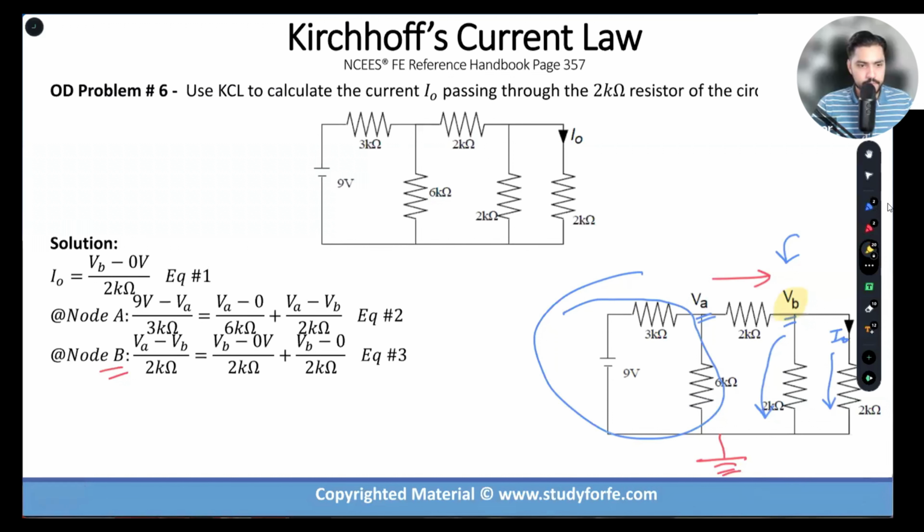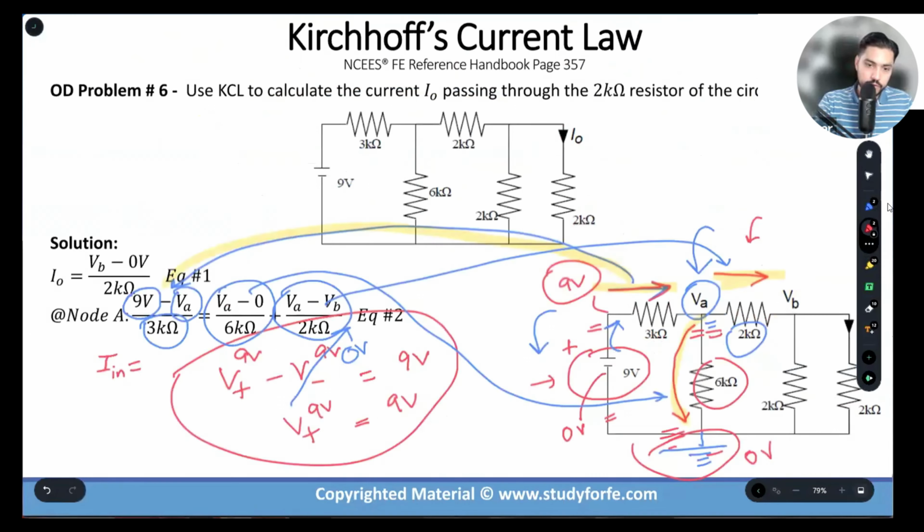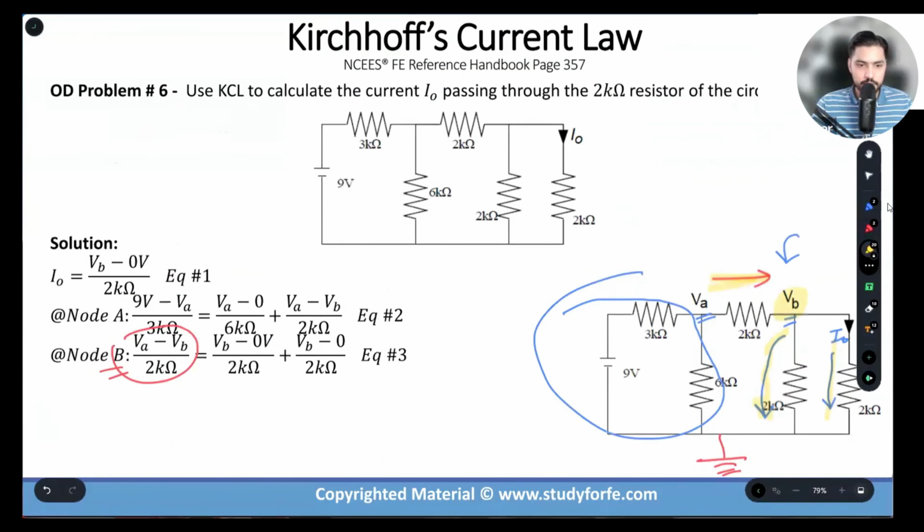Yeah. I think it's a reasonable assumption. Correct? Right? You can assume it the other way around as well. You'll still get the right answers if you know what you're doing. Okay? So, VA minus VB divided by 2K, and this we are inheriting from our previous assumption. Correct? So that's my VA minus VB. Okay? That's this guy.